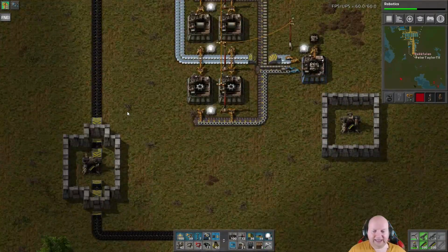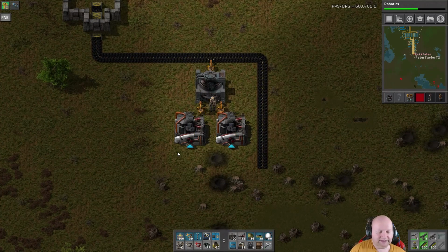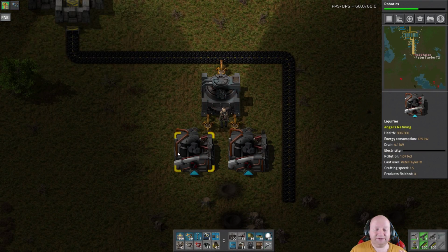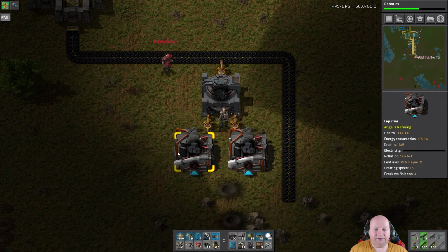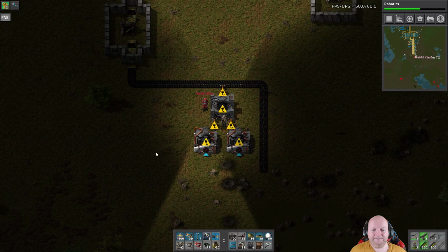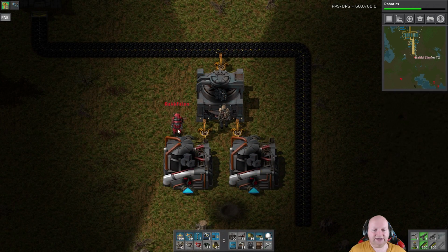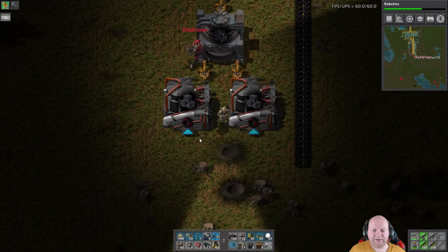So we've got that. And I'm currently getting the coke running, ready for the basic electric circuits, which we will be needing for some of the advanced stuff, like just simple stuff like the fast inserters. They're going to need the tin stuff. Yeah, so the fast inserters require the electric circuit that you're going to be working on, which also requires this stuff.